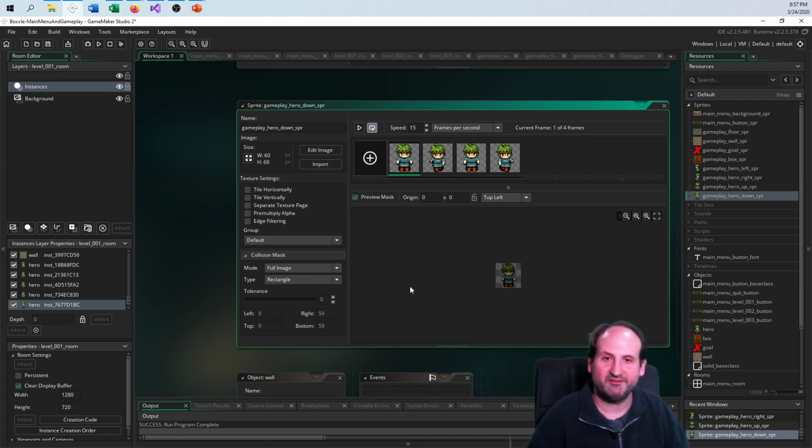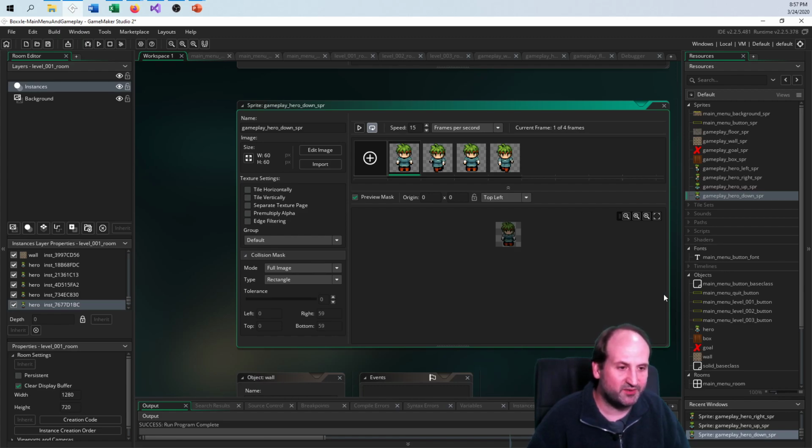Sprite-wise, if you need time, I'm not going to wait here forever, because who knows how long it'll take you to make these things. But for now, that's what you need. So pause it, come back, or watch it again, whatever you need. These are the sprites that I'm using for this game.